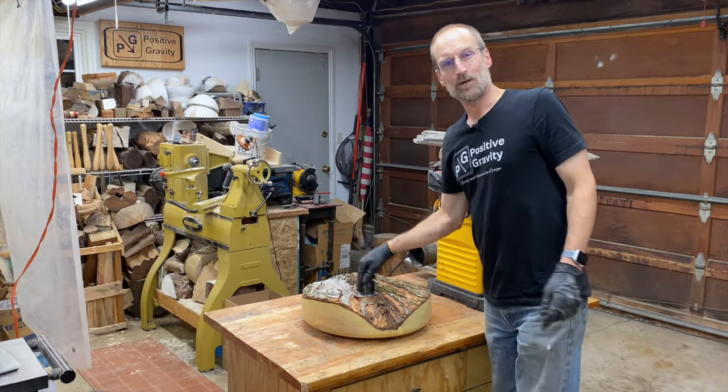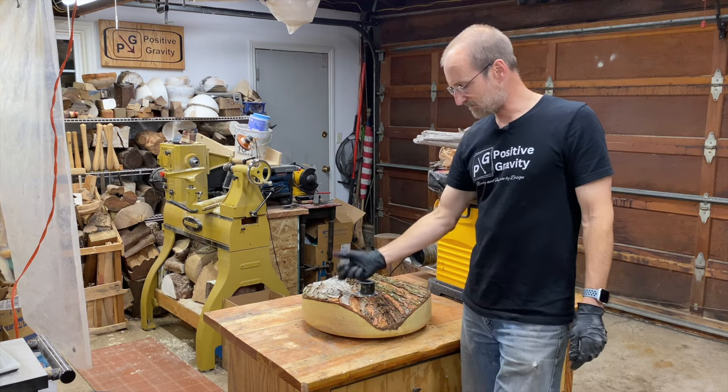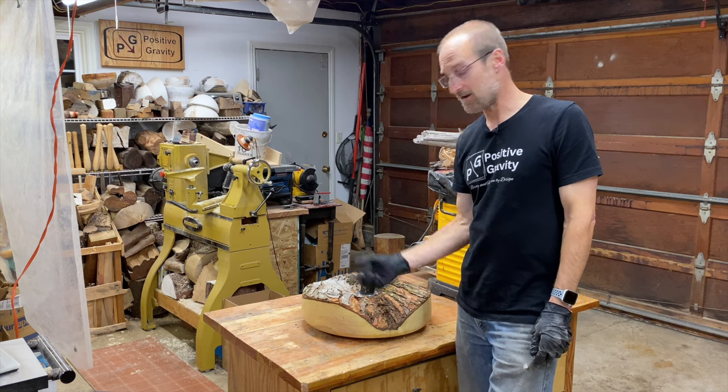All right, so why don't we get to it? We'll take the faceplate off, we'll mount it by the tenon, and we'll take off this bark and turn this down to a thinner disc to dry.